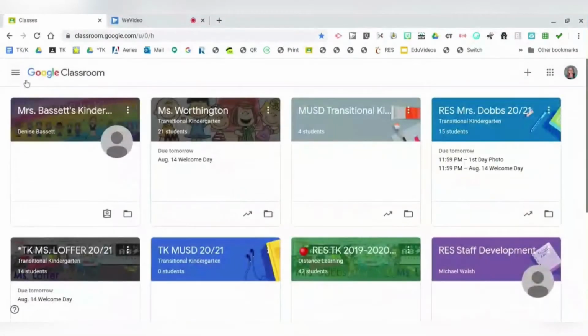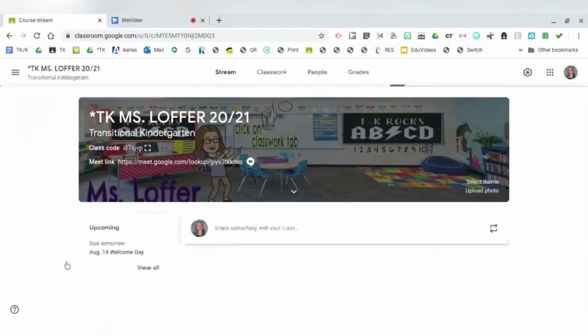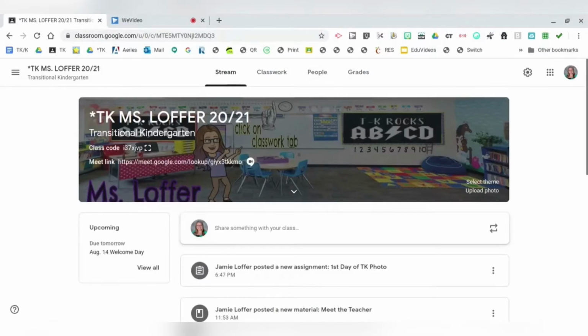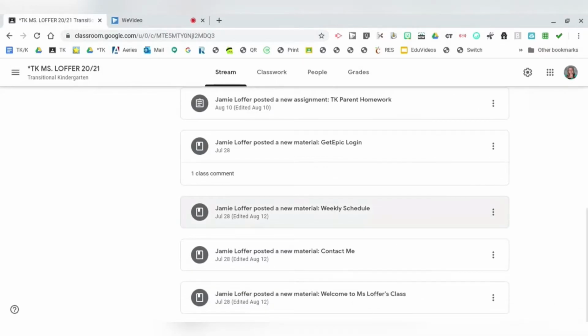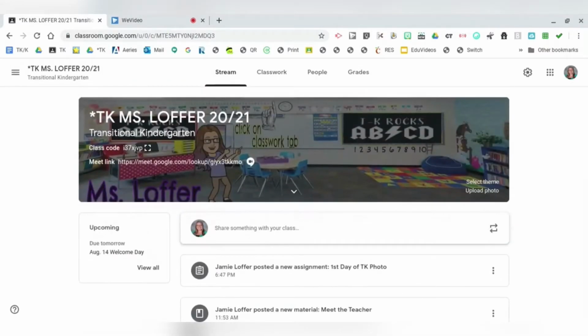It's going to look different because I'm the teacher, and you'll see it as a student view. But once you're in the classroom, I'm going to have you go ahead and bookmark some things so it's easy for you to navigate when you log in the next time with your student. This first page here is called the stream. It's just going to basically show you everything that I've changed, but that's not important. The only important part about the stream is that it has our Google Meet link right there. That's where you get it when we need to get to our live class lessons.